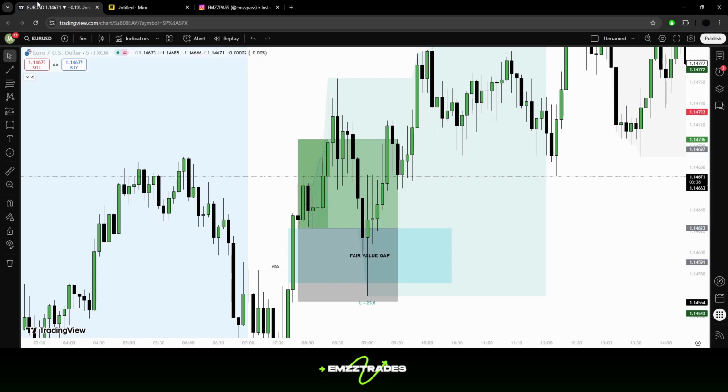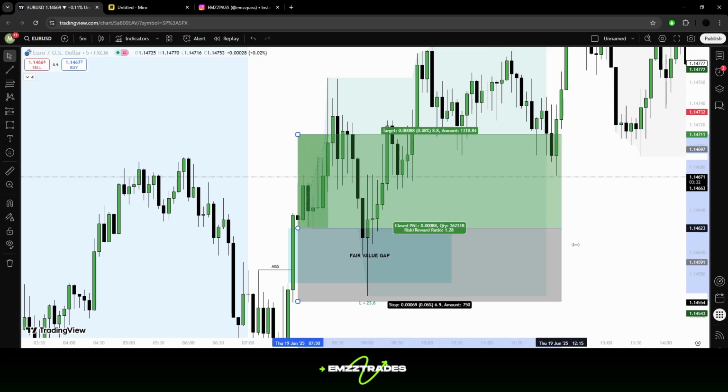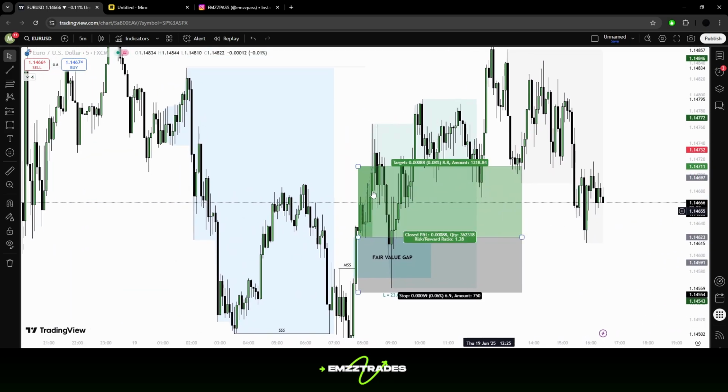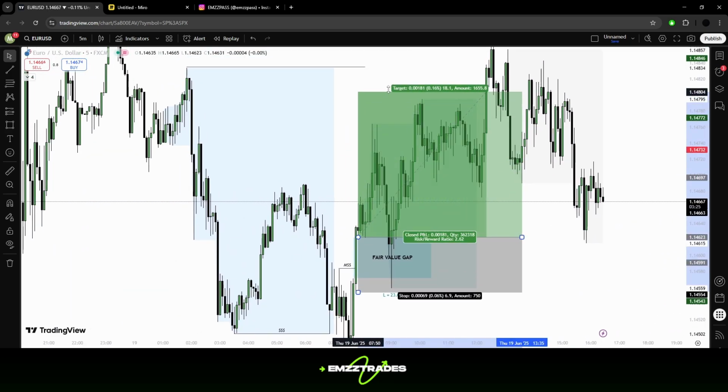But as I was saying about this strategy, all I've got to do now is actually increase my take profit size. So what I'm going to be doing is stretching this out all the way over here. I'm going to be just making it bigger, and we're going to be aiming at the 1-to-3 risk to reward ratio area. As you can see, this is a 1-to-3, or we can actually aim at Asian session highs.